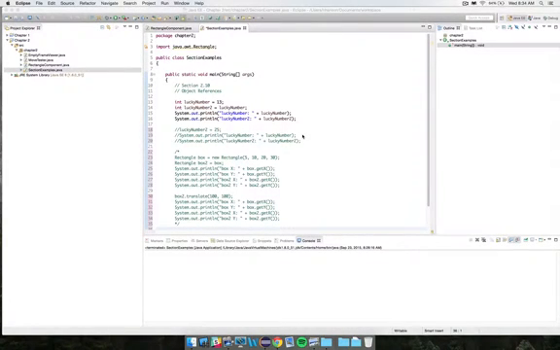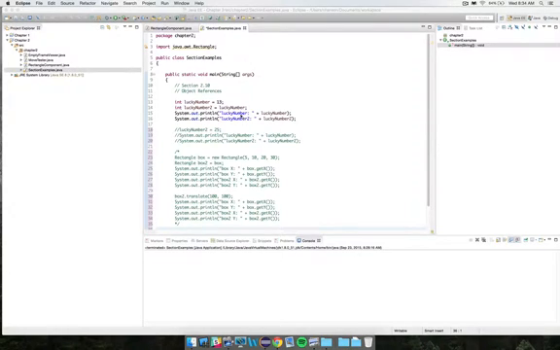Section 2.10 deals with a tricky topic called object references, and if you're not used to programming in any object-oriented language, this may be a little bit confusing at first. So I'm going to try to go through it a couple different ways to explain it. This is a lesson that probably is better suited to me explaining things on the board, but I'll try to do the video version as well, and then if we need to supplement that in class, we can do that.